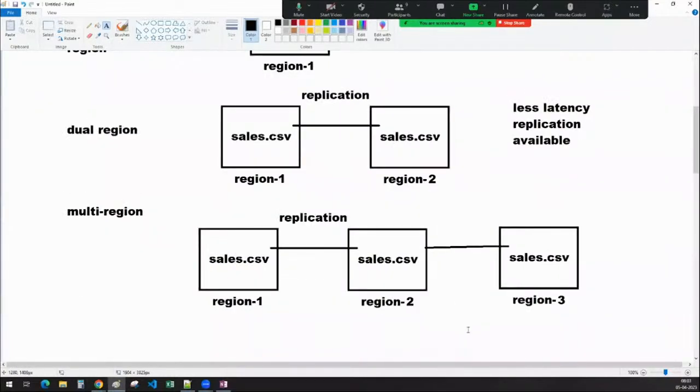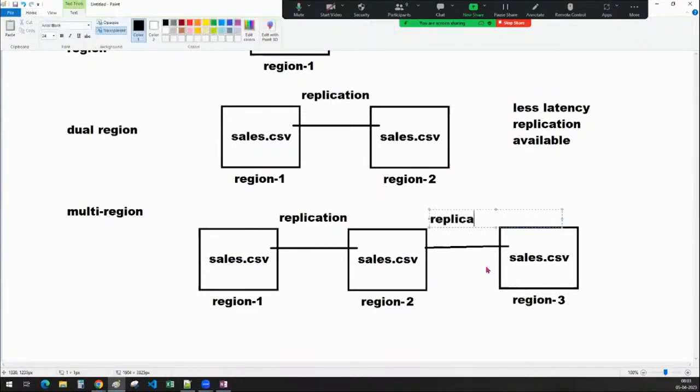So when you go to a multi region, the data will be replicated to multiple regions, and the data will be highly available. There is almost no latency. The latency is very minimal, comparatively very less.